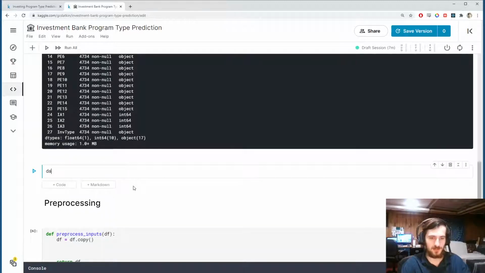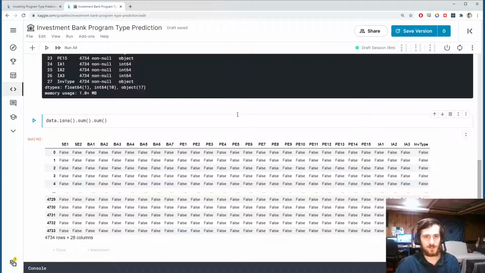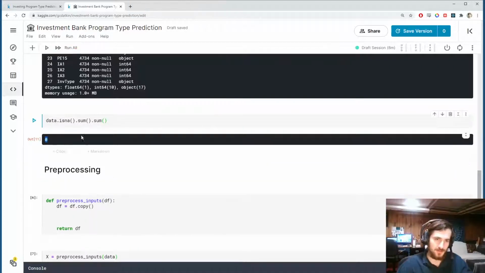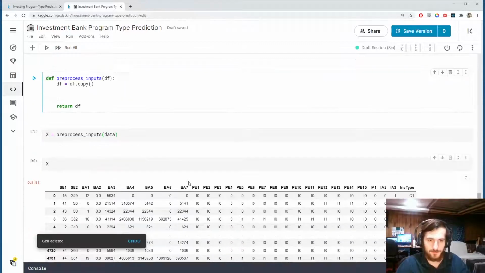We can double check that by typing data.isna, which will return a true-false matrix where true represents a missing value. So if we then sum that over both axes, .sum, that'll sum across and down, and that will give us the total number of missing values in the dataset, which is 0. So we have no missing values, and we can go on to encoding now.